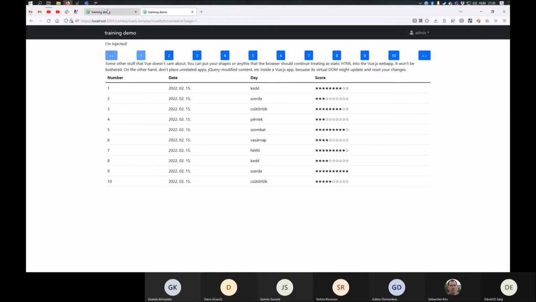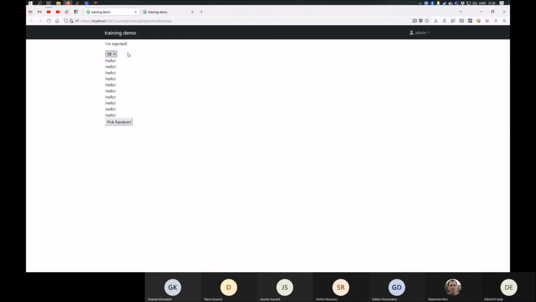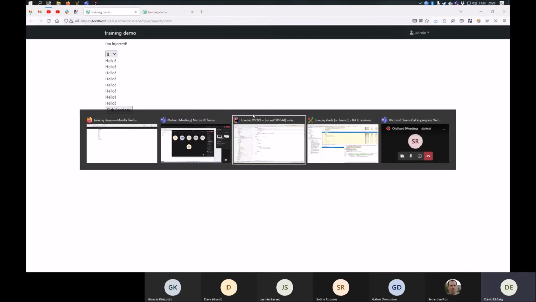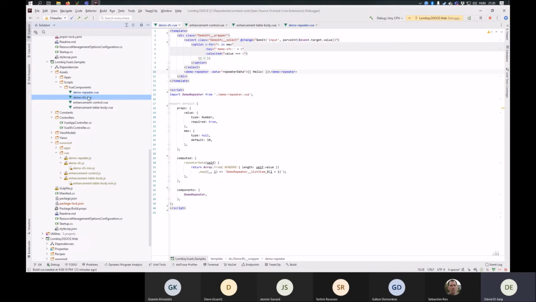I've got just a very simple example, but more important is the backend, because the interesting stuff is that now we have Vue.js single file components. These are special Vue files which have a template and the script in the same file.